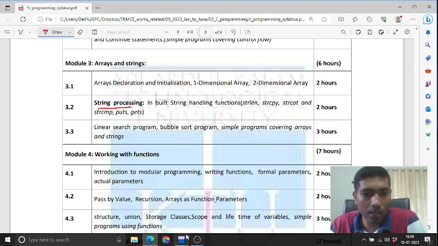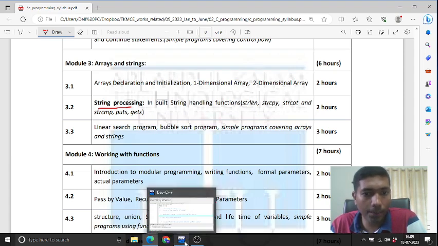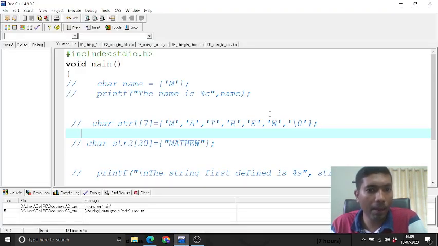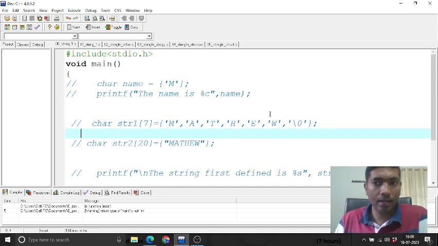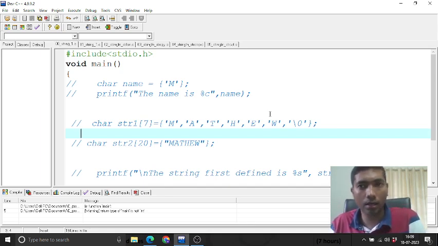So let's move to the C programming compiler. I am using Dev C++ as a programming platform, and we'll understand the different string usage through these examples.